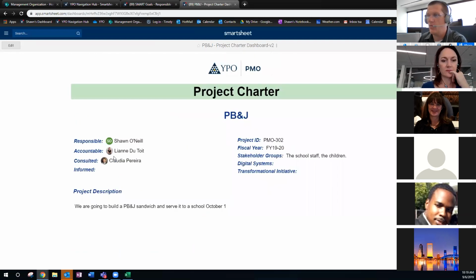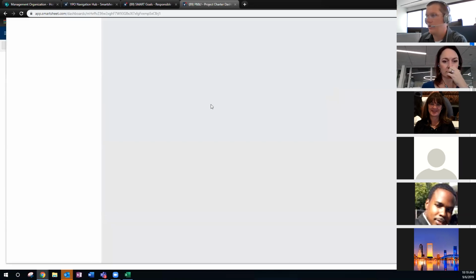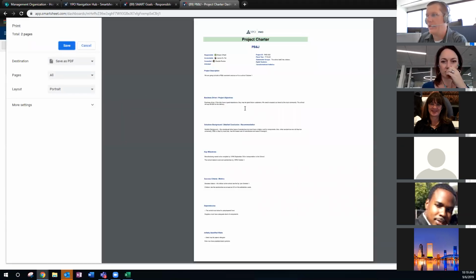So we've got this document, and what you can do is you can even print this out as a PDF, and you've got this document that you can send to whoever wants to know about your project. The project sponsor or the project accountable, whoever's accountable for it, should review this, because this is your project. If this is not correct, then you're not executing the right project. So it's really important that whoever's accountable for this project reviews this document and says, oh yeah, that's the project that needs to be executed.